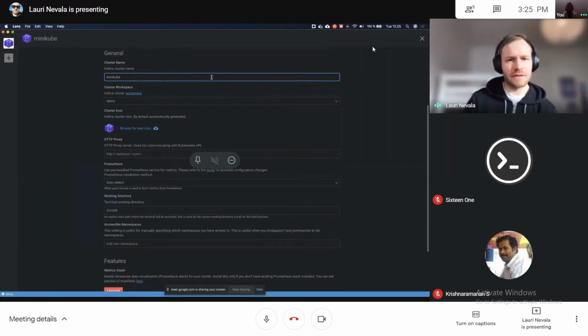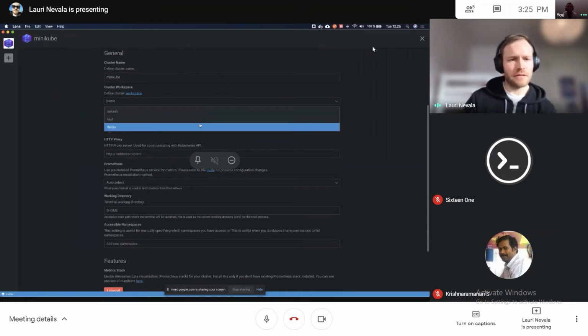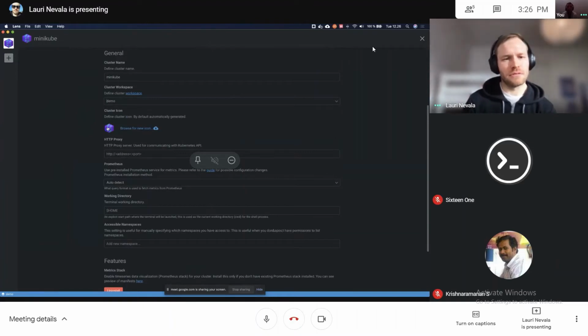So just give some meaningful name here. You can move the cluster to another workspace, and you can also upload new icon for that cluster that is visible on the cluster menu to help recognize the cluster and separate that from other clusters.